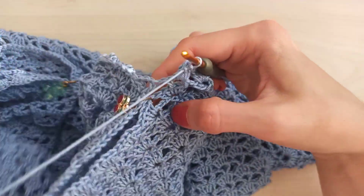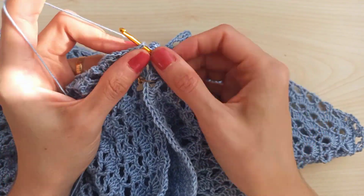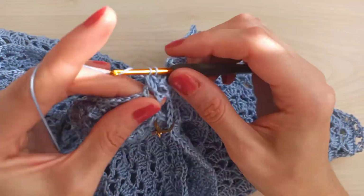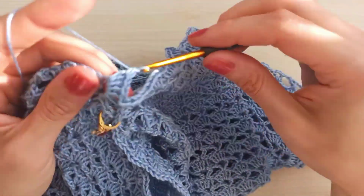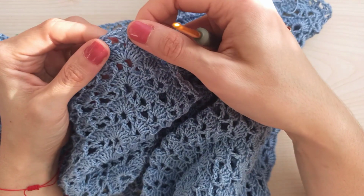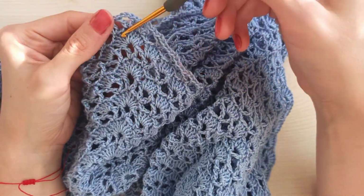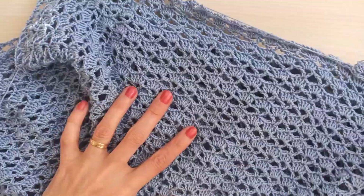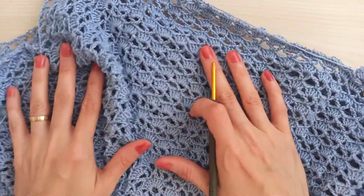Look here, I'm on the sleeve part where we join. Now keep the same, come to the next chain two space and do my double crochets. Keep crocheting. When you come to the corner, keep increasing. Okay, make here 5 double, chain 2 and 5 double on the corner stitch, same as before. After that, it's always the same, and you will keep repeating these 2 rounds as long as you want. Okay, I will keep crocheting and finish my blouse after the turn.